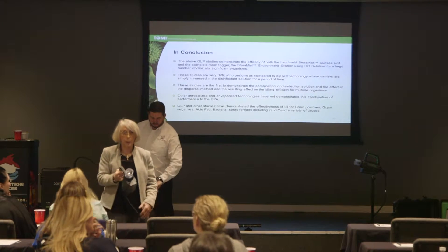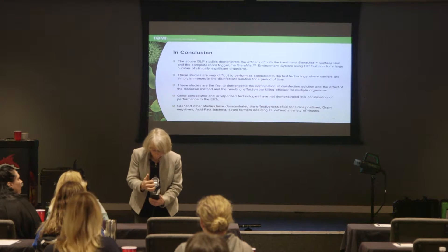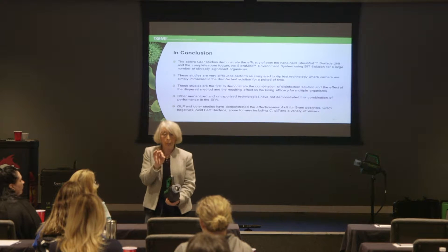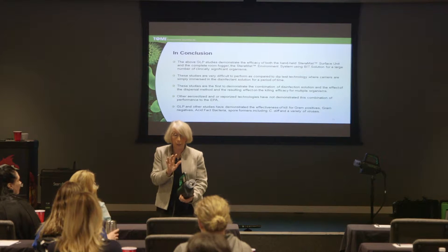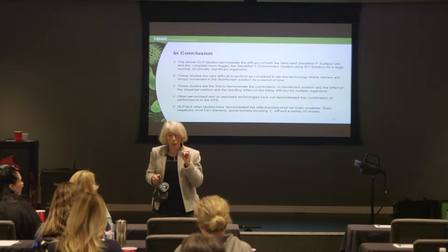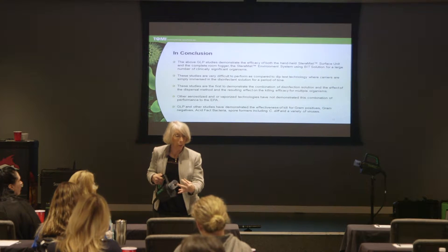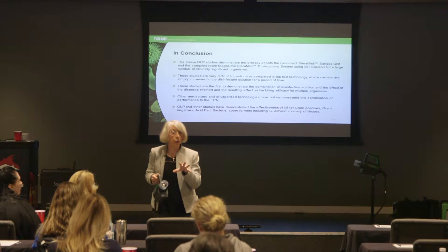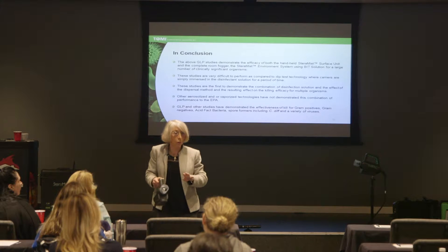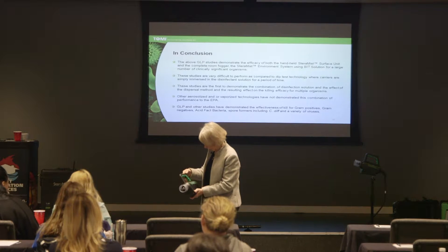This is a handheld unit — what we call the surface unit — and the arc is here. These are calibrated and have a high electrical charge. This is called plasma science; it's very complicated. The way the oxygen ions are separated is based on how strong the electrical current is between the two points. That's what disassociates the molecule, and the ability to reassociate is based on the spacing of those reactive oxygen species.